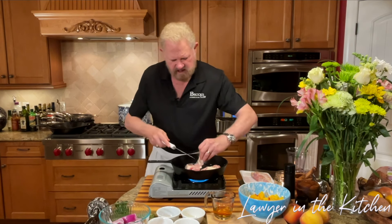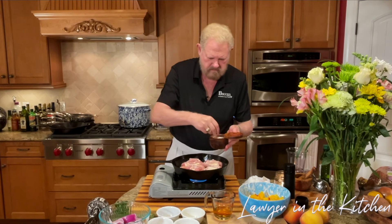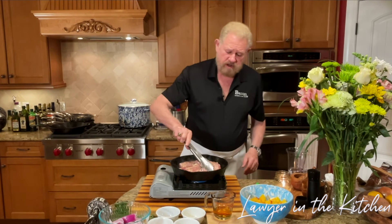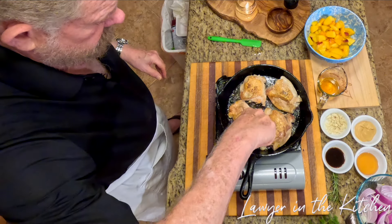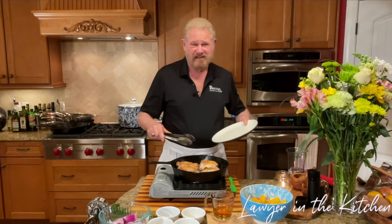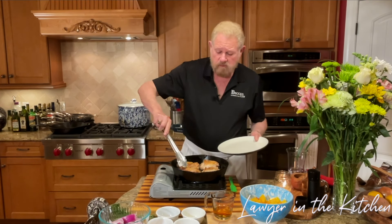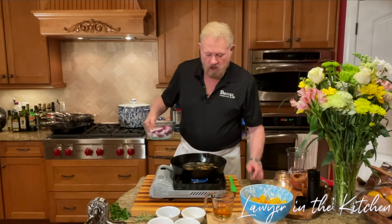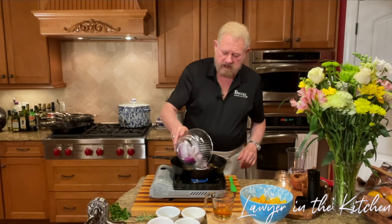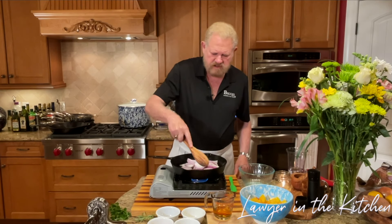I'm going to cut this extra skin and fat off, salt and pepper on the other side. After about seven minutes I checked them — got a little brown on them. These are not going to be done; they're going to go in the oven for about 20 minutes. I ended up cooking them a little more than five minutes because I wanted them nice and brown — it almost always takes longer than everybody says. So we'll set these aside. I poured off some fat but it still needed some oil — we're going to put the red onions in next and cook those for about five minutes.